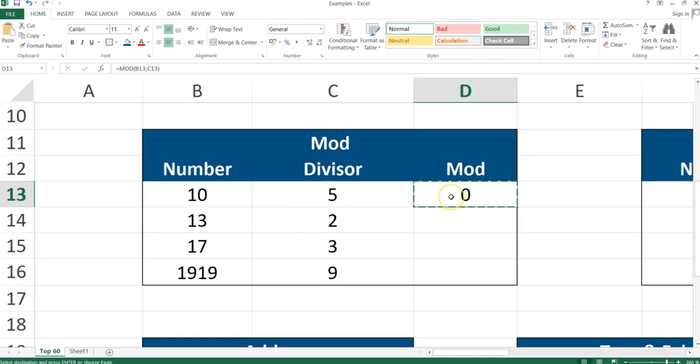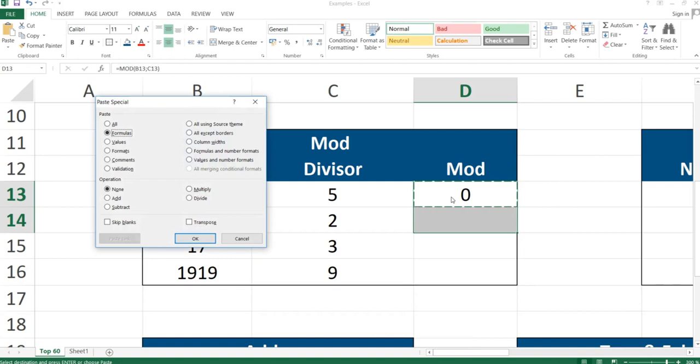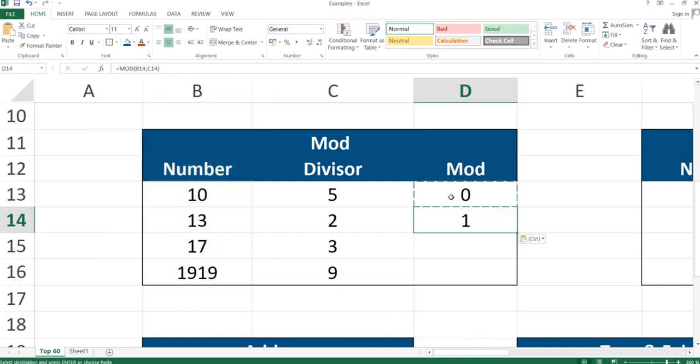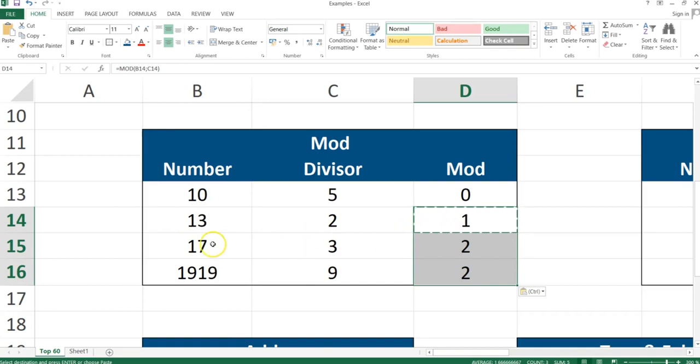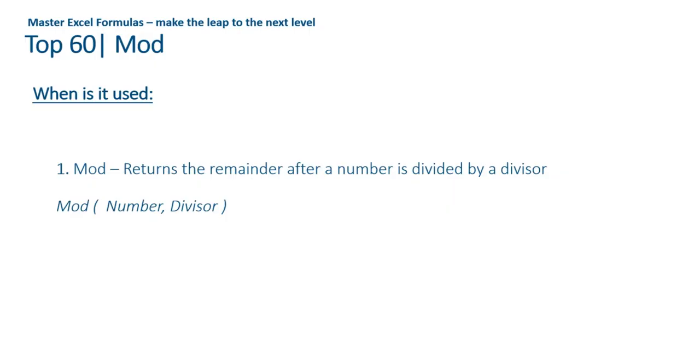Whereas if we do that to the second one, we can see that there is a remainder of 1, and the logic behind it is because 13 divided by 2 is 6 with the remainder of 1, and this remainder is this formula here. Now just to populate the rest of the cells in this range, we can see 17 divided by 3, 19 divided by 9 as well. They both have remainders of 2.